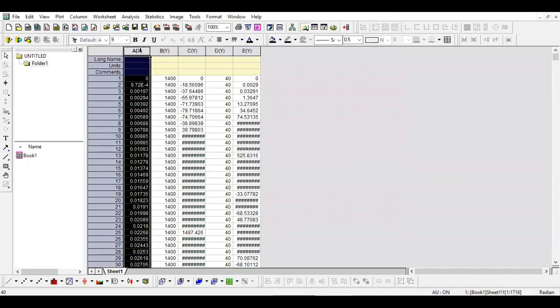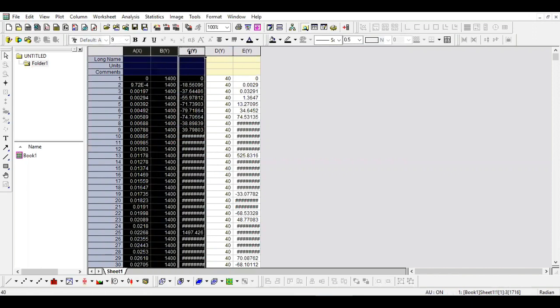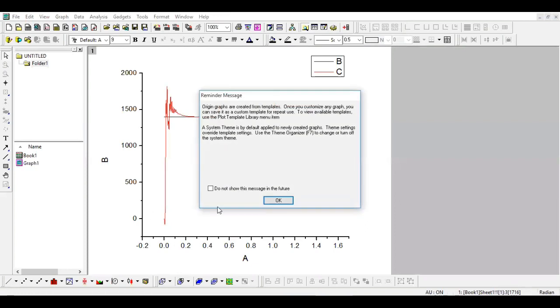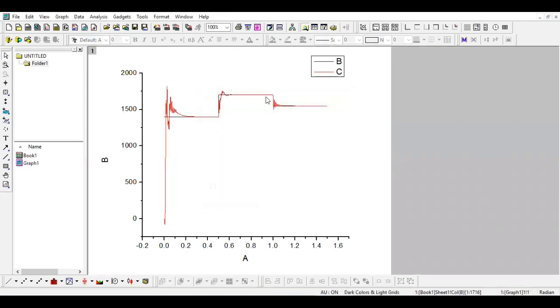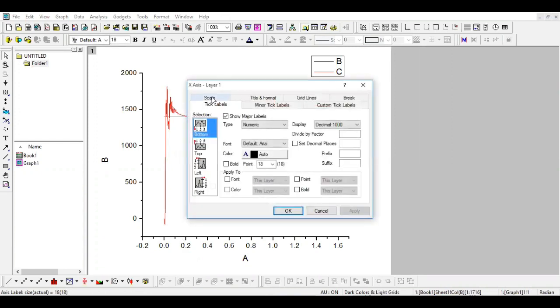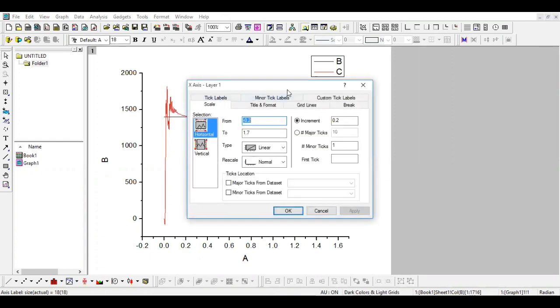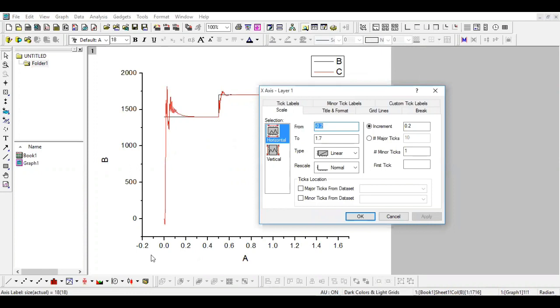First I will click on it, and I want speed data first of all. So I will press Control and I will select these two more columns. Now I will click on this line and you can see I have obtained this result. So now I can easily change the scale. I can do all the settings. I can change the font size, font style.